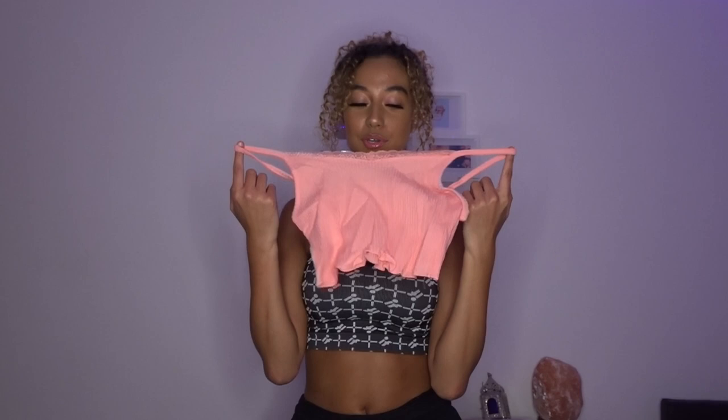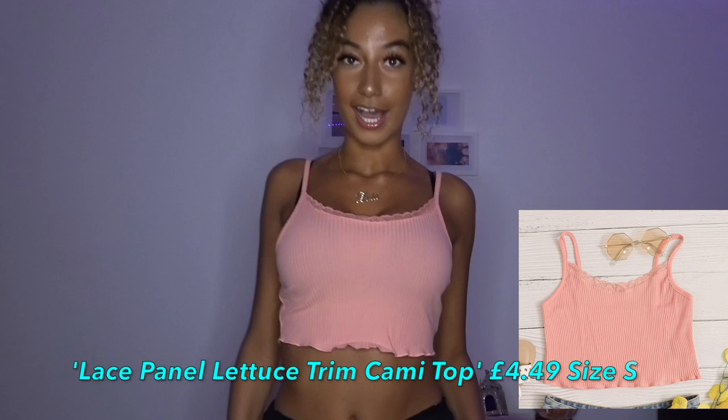The next thing I've got was this pink top and it's got a little lace trim. I love the color, I love the trim. I think that's the in thing at the moment - it's like Brandy Melville kind of vibes. I love this top, I think it's really cute. Really good quality. I paired it with these sneakers - oh my god, that is a perfect match. I am quite a sneaker head, I have quite a big collection. If you want me to do a full sneaker haul then comment down below and like this video.